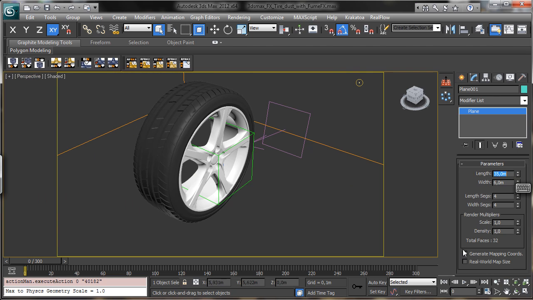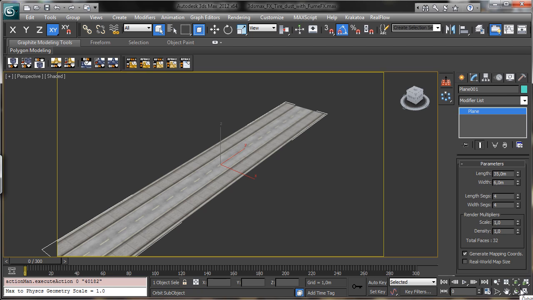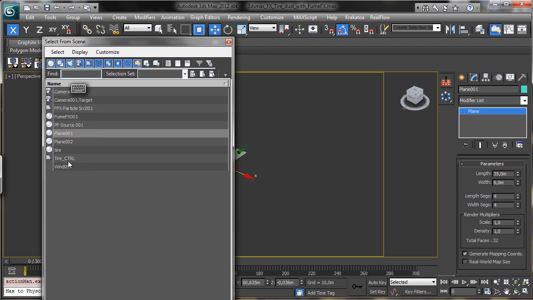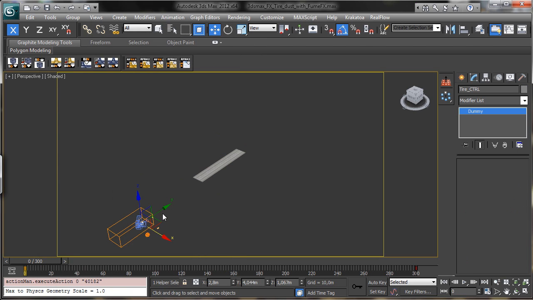Let's go in a perspective. Okay, that's our plane, and let's see our tire. So let's select the tire control, and the first position can be this one. Sorry, I have to move it with the camera too.